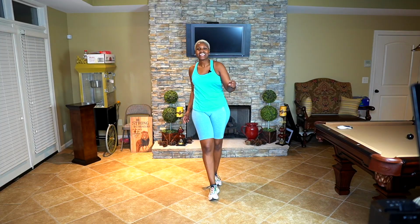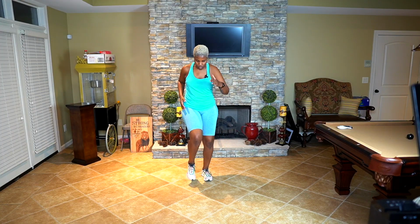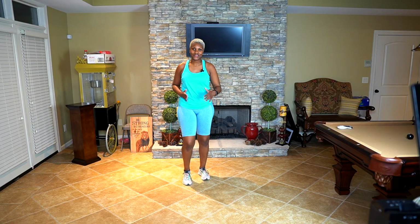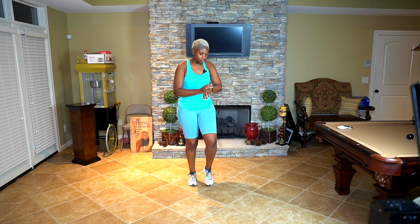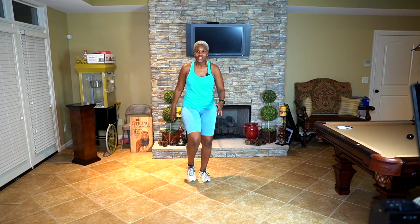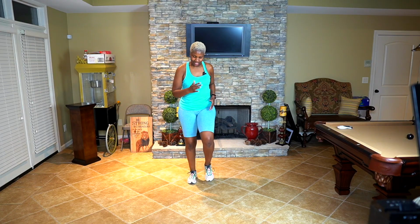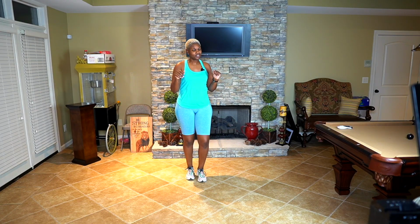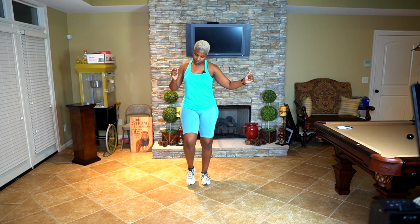March it out. In three, two, one. Let's go. Oh yeah. Keep pushing. If you have your stopwatch, how you doing? How many miles you got? How many steps? Keep pushing. You're almost finished, but keep moving. This is a fun workout. We're pushing. We're going.